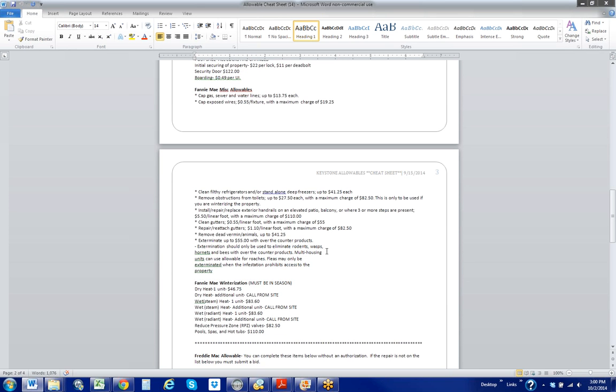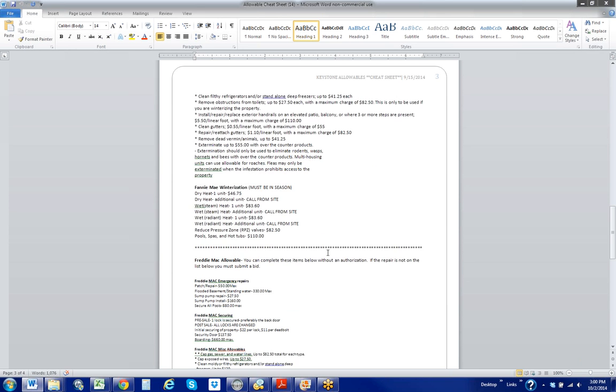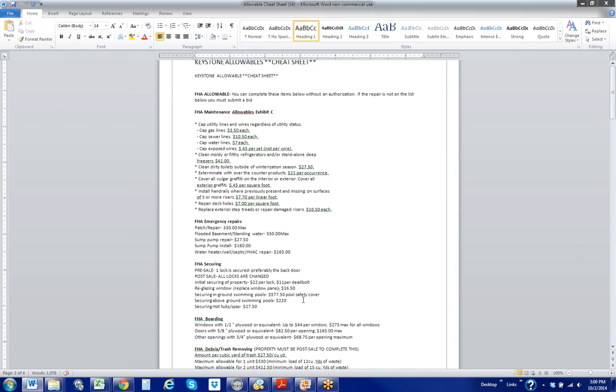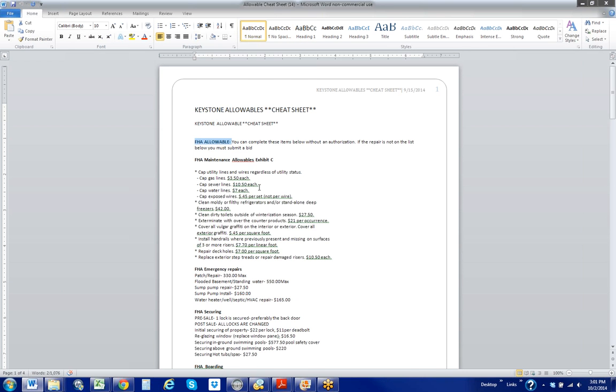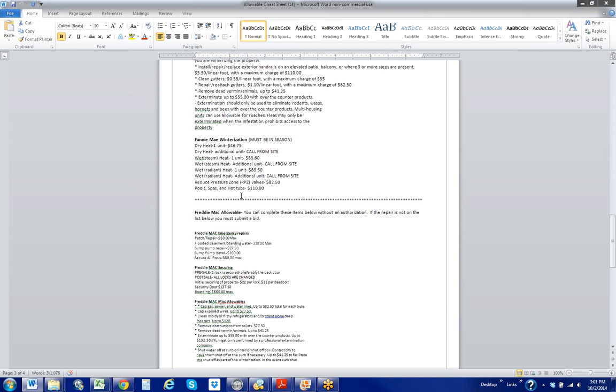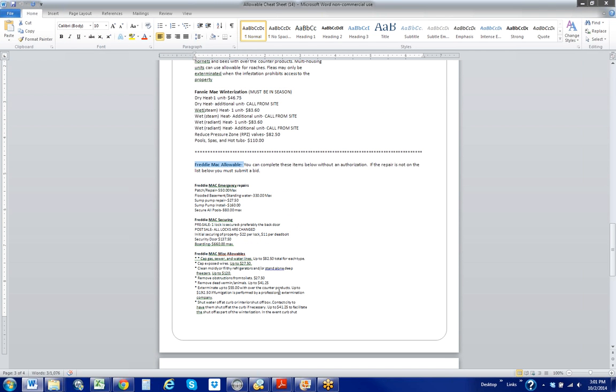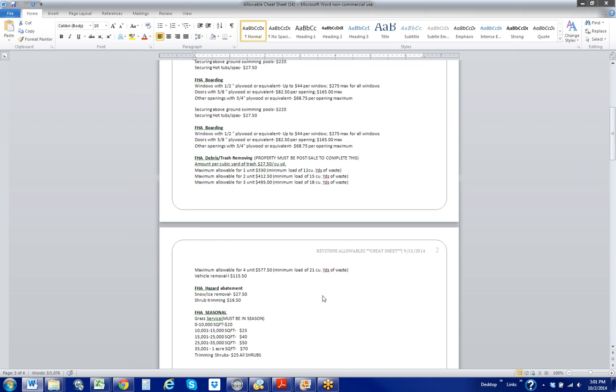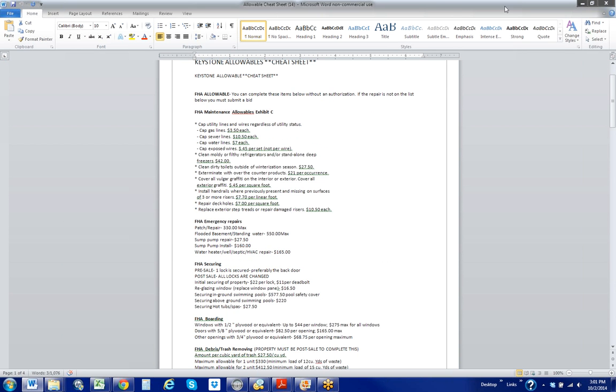These are allowables that the clients let us use, so we don't have to call from site. As you're doing your work and you sit in your truck and wonder, did I miss anything? Depending on your loan type, if it's an FHA loan, a Fannie Mae loan, or a Freddie Mac, you can go through this checklist and see if you can do anything additional at that property to make some more money. So we offer that. Go ahead.